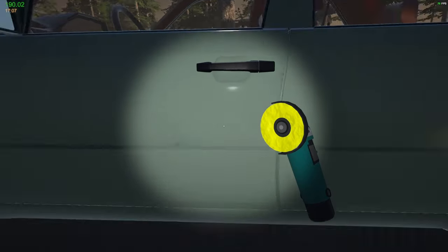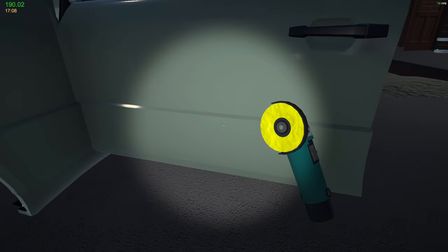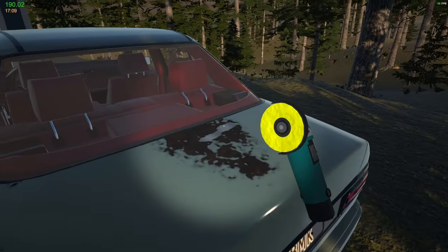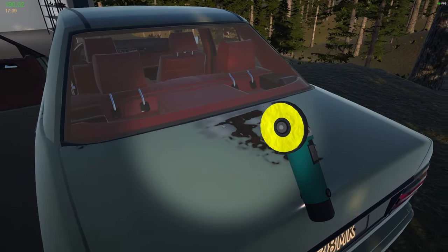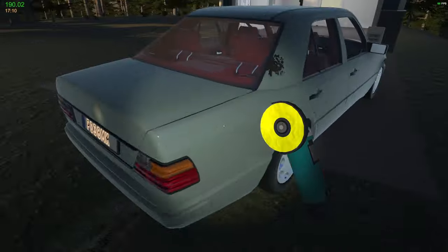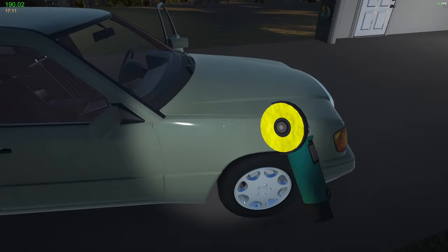All right, that one's clean. Let's open this up. Let's do that little bit there. That got the whole door somehow. Awesome. I love it when that happens. All right. Let's go to town on this bit here. You know, I really need that sandblaster too. That would... Oh, look at that. It just magically went away. All right. So did that one. I'm getting lucky with the grinder today.